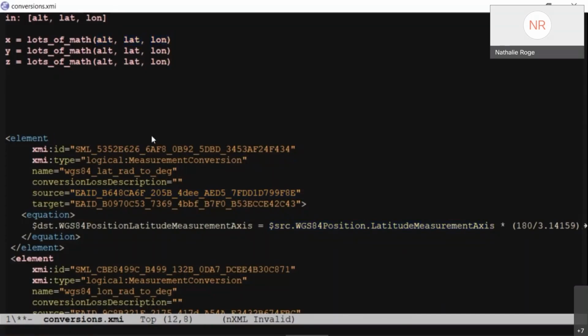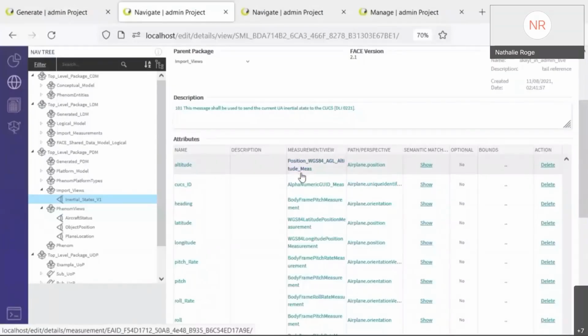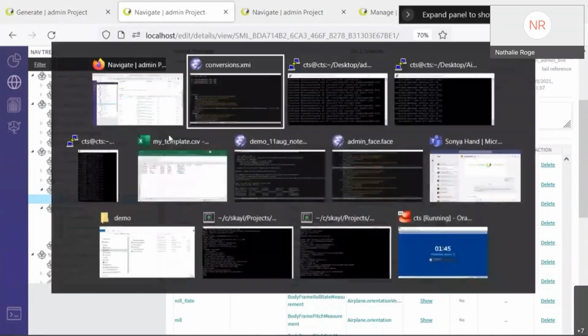But the data types I were using, they were not modeled that way. They do have completely separate measurements. So that's why we couldn't do that sort of conversion. But we're definitely thinking about it.